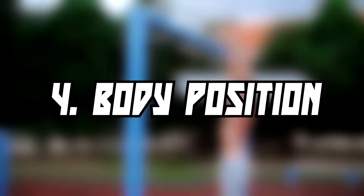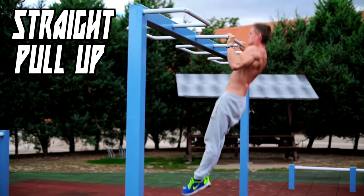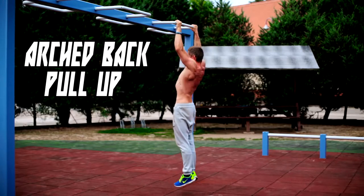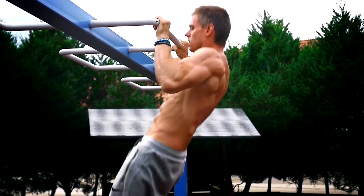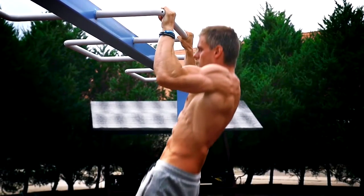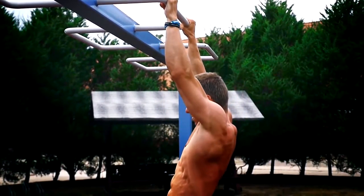This leads to the fine-tuning of the movement, and here it gets a little controversial. There are two different body positions for a pull-up. Some people prefer the straight, or hollow body, pull-up and some prefer the arched back pull-up. The straight pull-up has the advantage that you work your core because you tilt your pelvis backwards and engage your abs. The downside is that it can be counterproductive for back engagement — when you tilt your pelvis and engage your abs you trigger your anterior muscle chain, but the actual goal of a pull-up is to activate your posterior chain in the upper body. It is possible to do both at the same time, but it's very hard and often leads to a suboptimal movement.